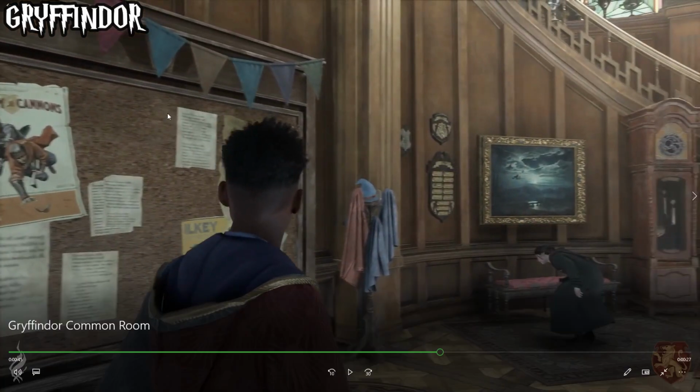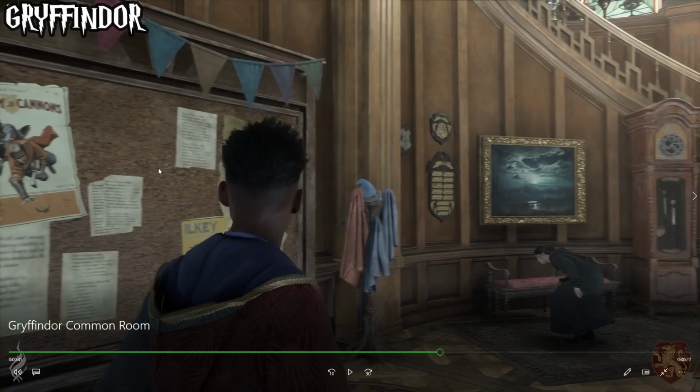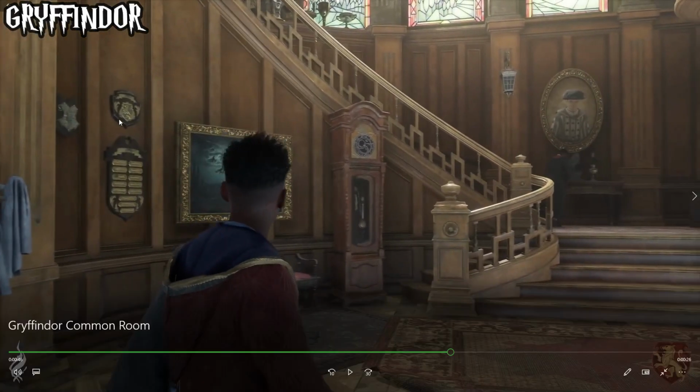There we see some sort of a bulletin board. I'm just going to go ahead and guess that's going to be a way to pick up side activities in the game. It would make sense that that would be how it'd be posted. So if you want to join clubs or stuff, if they're going to have that in the game, it would be likely that this cork board that they've got here would be where you do that. It'd be interesting to see if corkboard existed in 1890. I'm not sure. You can see we've got a plaque there, probably, just my guess from schools in general, something to do with maybe the Quidditch, who won it for what year, maybe the House Cup record.